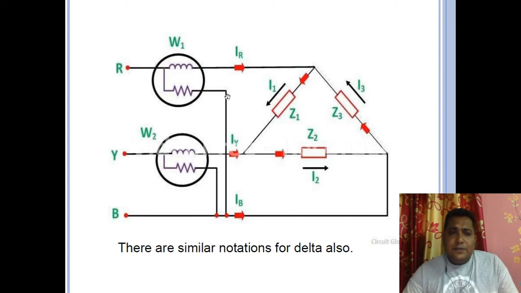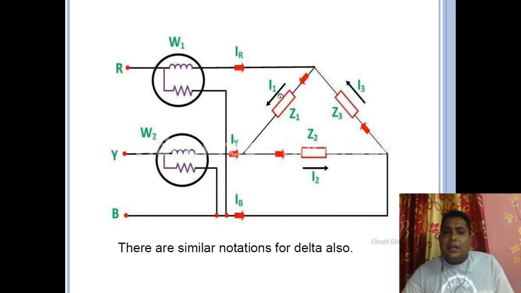This is the voltage, and we already know that this is the line voltage, the voltage between any two phases. This is the line voltage VRB, into the current flowing through this one. What is the current? That is IR. If we convert this in terms of I1, I2 and I3, IR is coming as the difference between these two currents, I1 and I3, correct? So we can say that IR is equal to I1 minus I3.